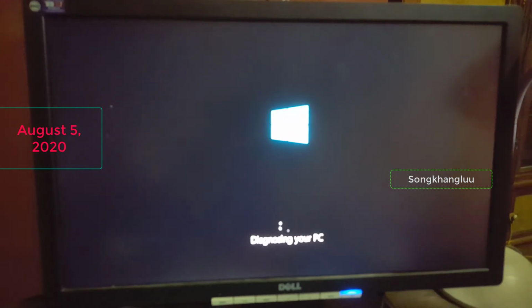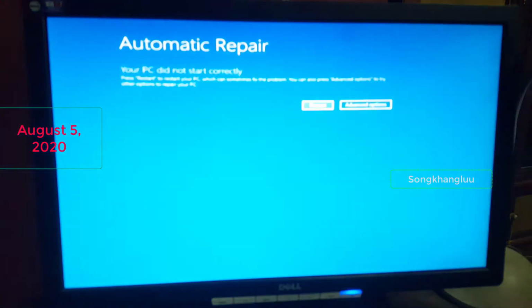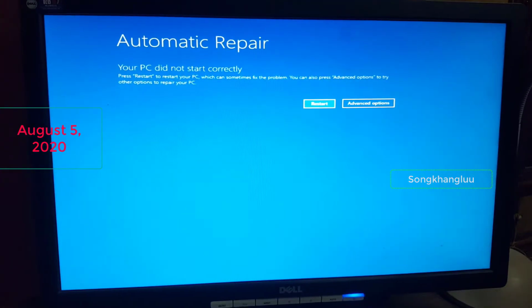To fix this error, you only need to have one USB with Windows installation. You must know which Windows your computer is using: Win XP, Win 7, Win 8, or Windows 10, and whether it is 32-bit or 64-bit. Once you have grasped the configuration of your computer, you can follow my instructions and fix it correctly.